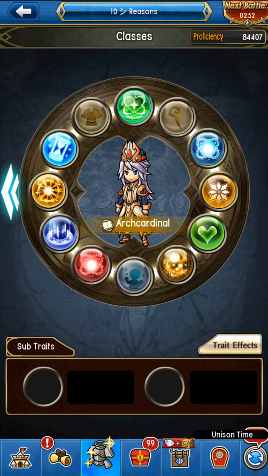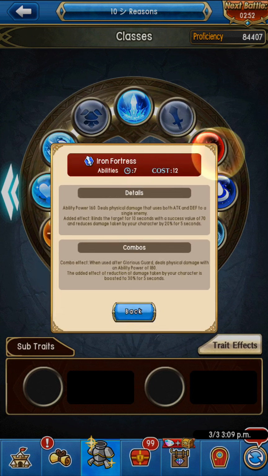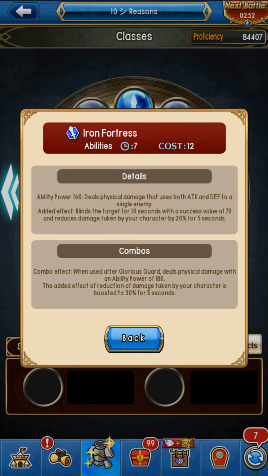The next one I want to talk about is for the soldier. The soldier's Iron Fortress over here. It says it reduces damage taken by your character by 20% for 5 seconds, and then it does an ability power 160. I got this a bit wrong, so I'm sorry about this, and I'll try not to make mistakes with these classes again. I wanted to get this out as fast as possible.